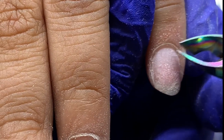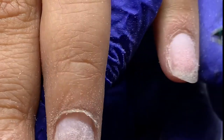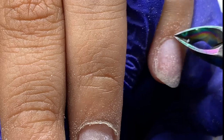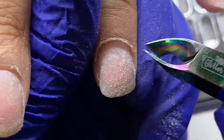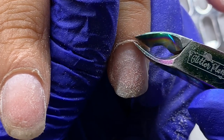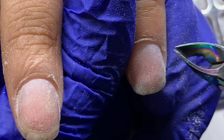Dead skin only. I don't know if you can tell, but there's kind of a flap of the dead skin that's left behind. This is just aesthetically not pleasing. And what it will do, because it's left there and it's dead, it will dry up and callus and crack and can cause hangnails. So you want to get that removed. Now, in the state of Texas, which I'm licensed in, it is okay to nip or cut away dead skin.